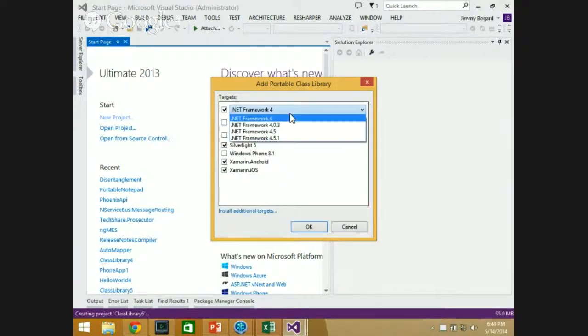So I picked .NET 4 because .NET 4.5 has something I don't have: immutable collections. Async await is through another NuGet package. I can get that too. Other stuff I can go look up.